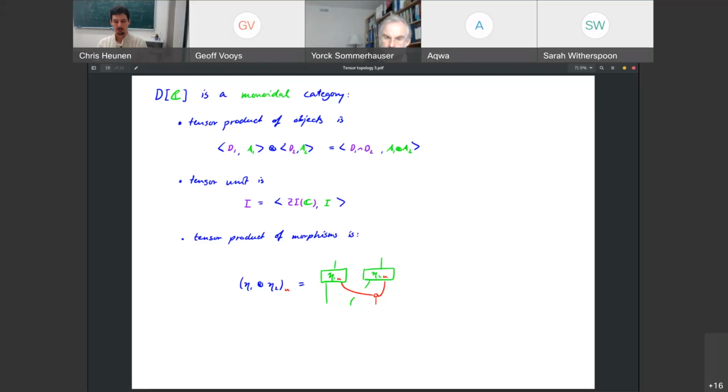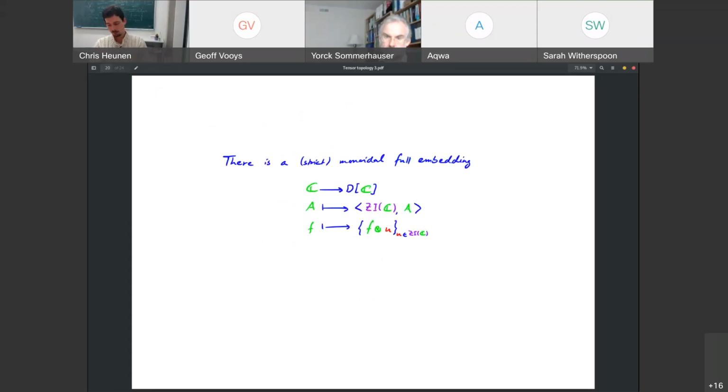And I will just take the obvious thing you can do, the picture on the bottom right here. So you feed the A1 and the A2 into the two families you already have, and you copy the U around, and you know that the U is in both D1 and D2, so I can feed it to eta1 and eta2. Okay, so that's how I define tensor product. You have to prove that this is well defined, but you can do that. All the associators and unitors and things you can inherit from downstairs, from the old category. And that way you can prove that the new thing is in fact a well-defined monoidal category.